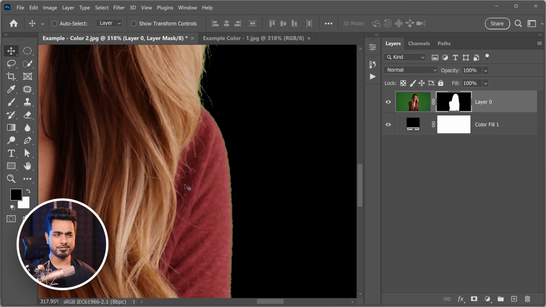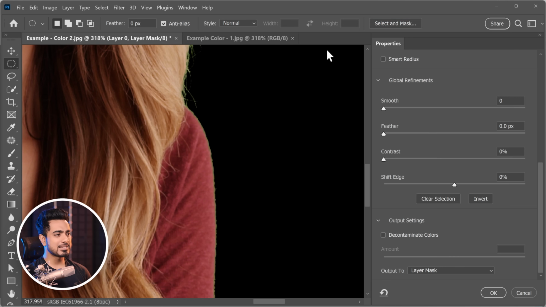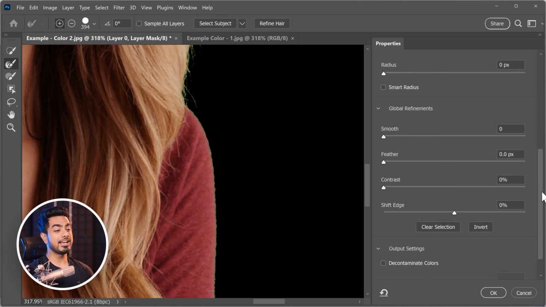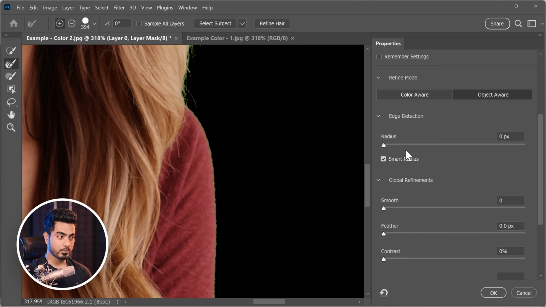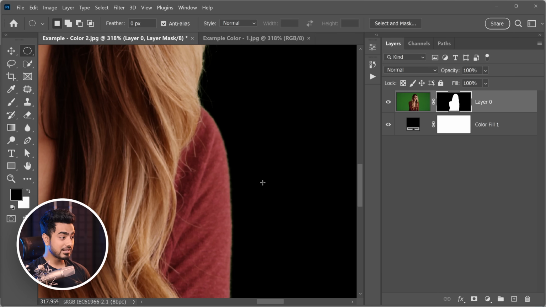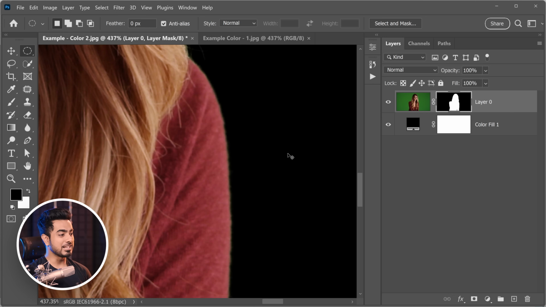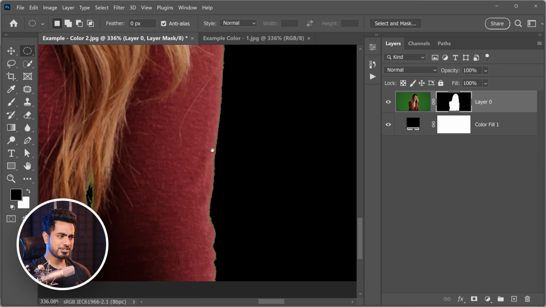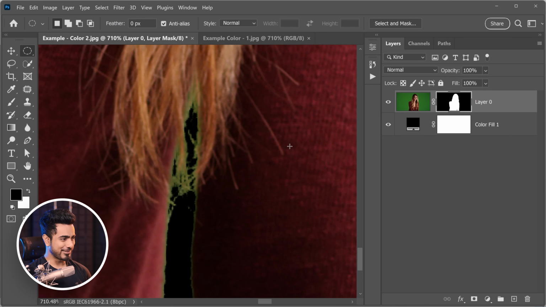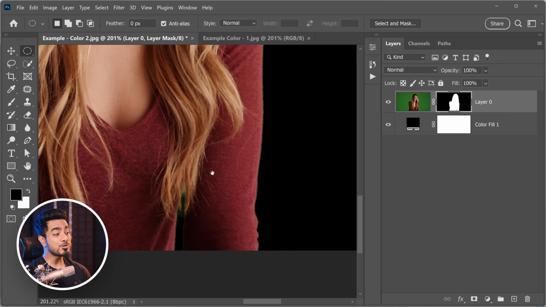So how do we make it softer? We go to select and mask, click on select and mask, and we did it before, and that secret sauce is smart radius. At about 8 or 9 or 10 is fine. So round figure, I'm going to keep it 10 for now. Hit OK. That, my friend, is a major improvement. So here's the before, harsh edges, right? This is just not looking right. Here's the after, so much more improved.